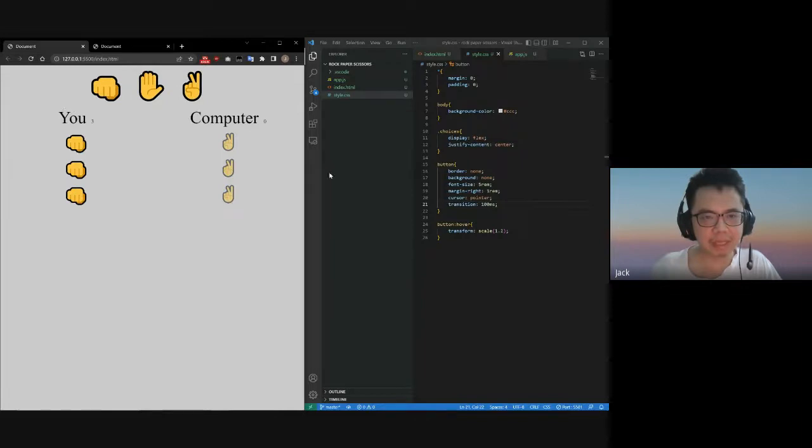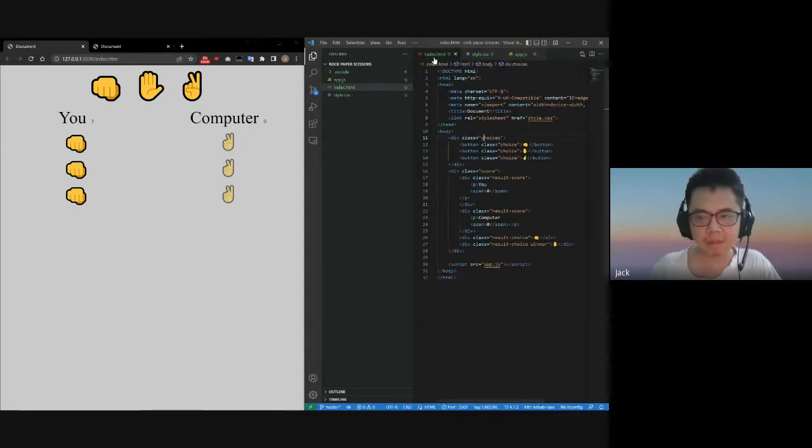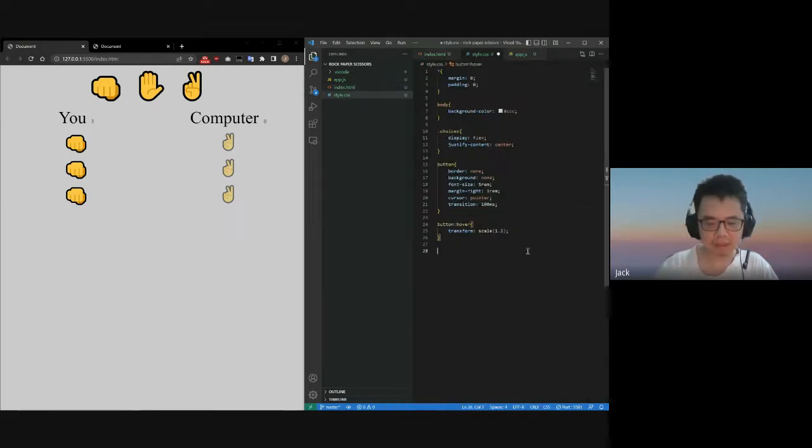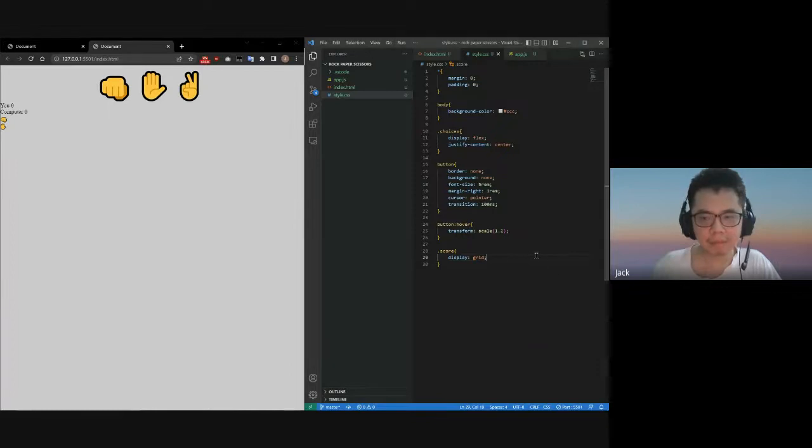Next, we'll start the result. The result is called score. This one we give it a grid. We justify to the center.